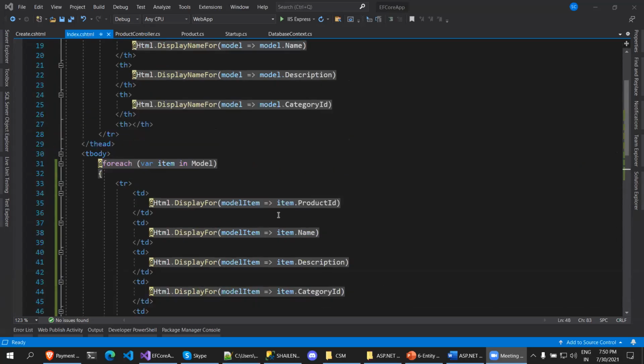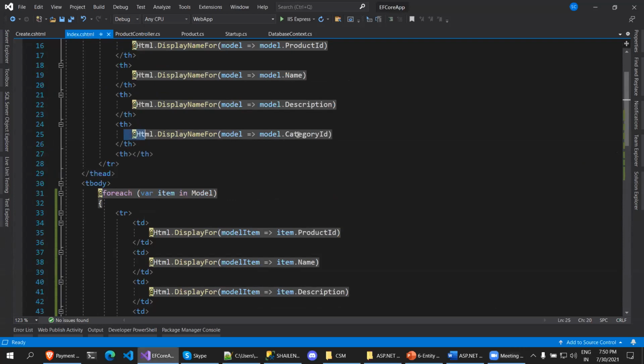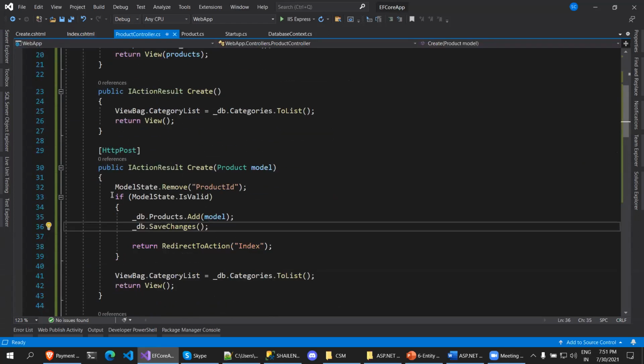Shall we go ahead now? Yes. Okay, so we have completed the CRUD operation here. Narendra, one minute. Tell me. After changing the ViewBag value field from name to category name, update is working, but create is not working. Have you added this one? Yes, ModelState.Remove. Can you share your screen?